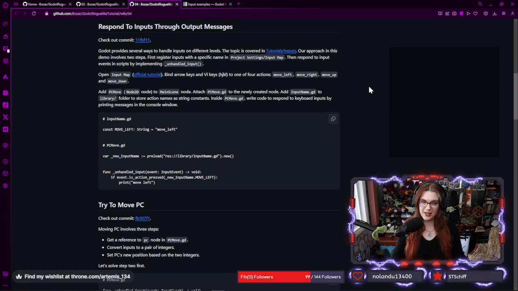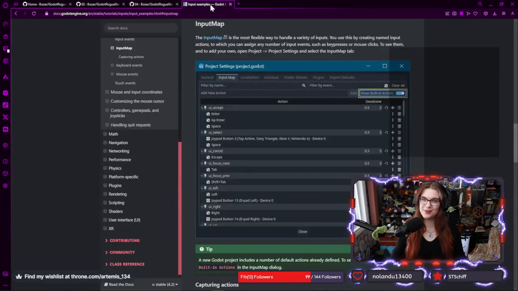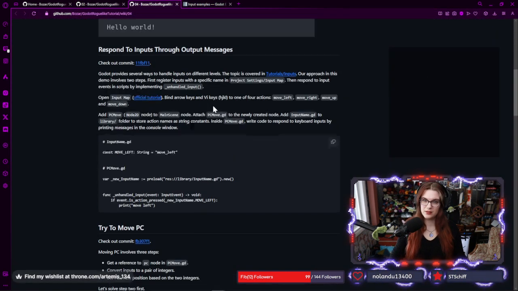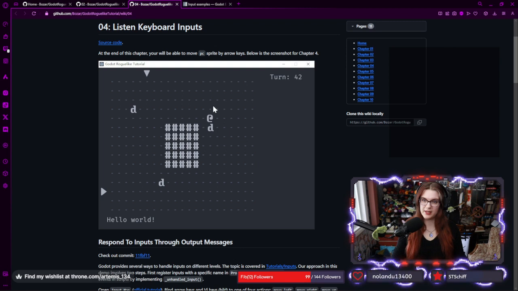Doing this entirely out of order for this tutorial, but that's probably okay. Because we want something that moves in a grid like this.